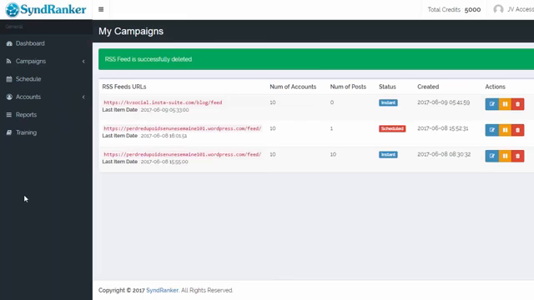Within a few minutes, as soon as the RSS feed goes live, we will be able to pick it up and automatically syndicate it across to multiple different social media channels. So let me go ahead and do that, and I'll bring you back once it's ready. It's only going to take a couple of minutes or so, depending again on how fast your RSS feed is.